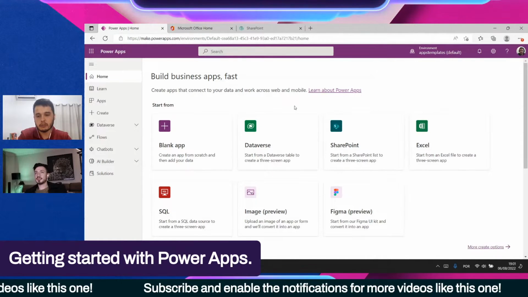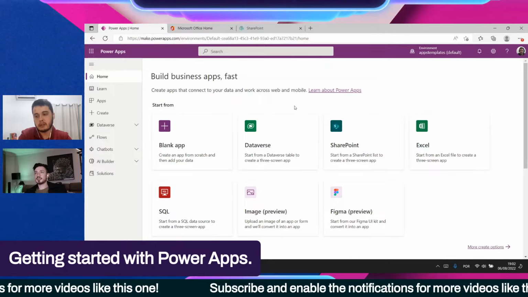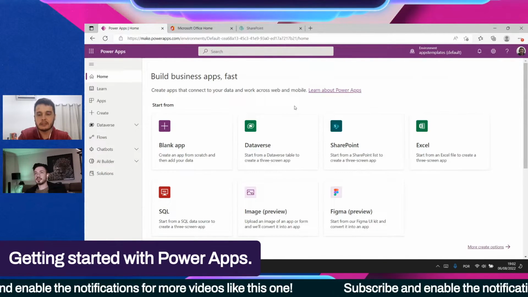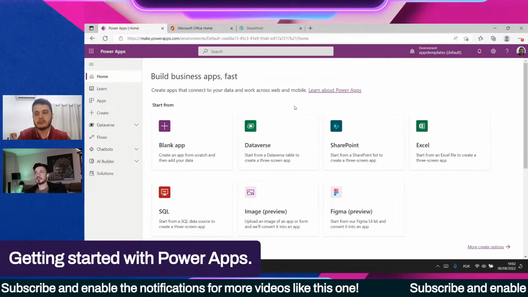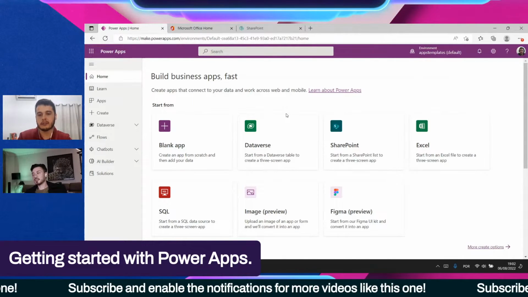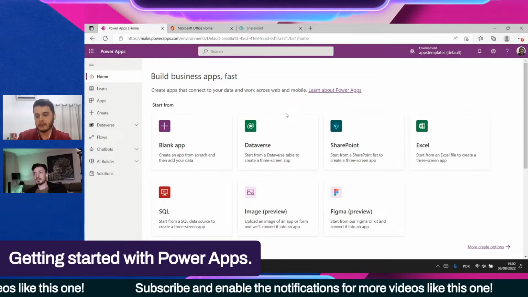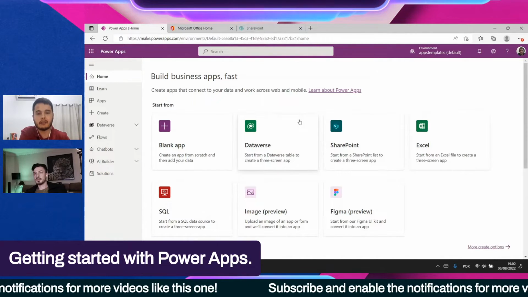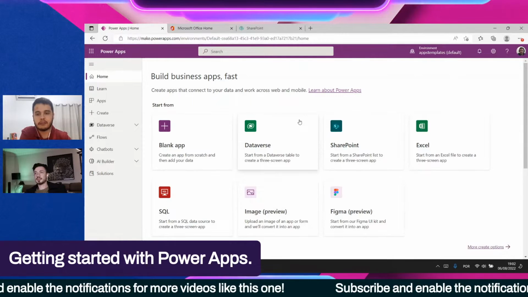We can show this approach, just out of curiosity, but later we're going to create from scratch. But let's show this approach first, just to see how is the first setup, how is our first interaction with Power Apps if we don't know and we want to quickly see how capable this platform is.